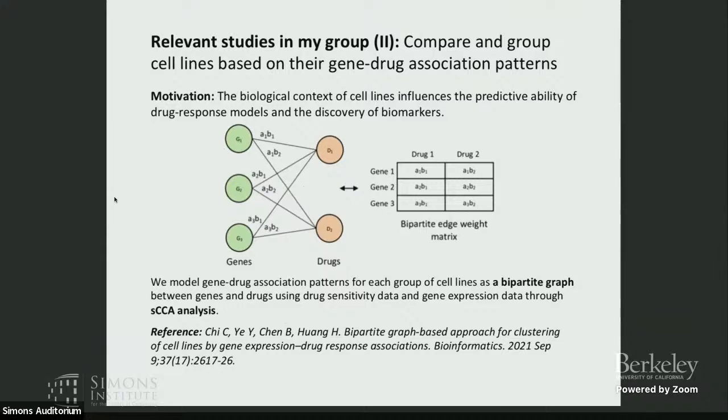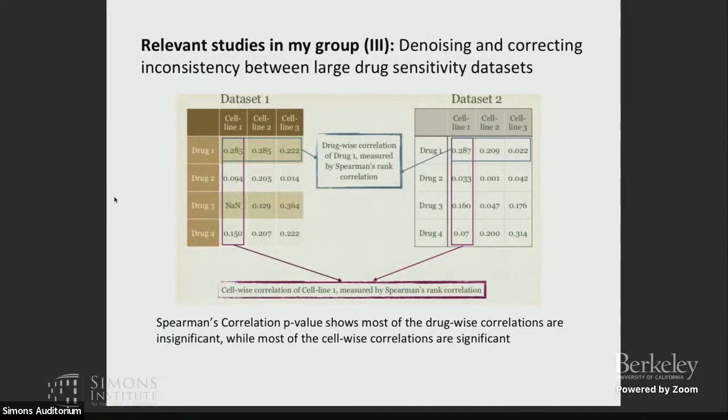By this kind of grouping, we are able to link some cancer cell lines of different diseases together. And that kind of grouping relies more on potential treatment methods, right? So it's based on the common or similar gene-drug association patterns. This work was published last year in Bioinformatics. That was a really early attempt for us to combine the drug sensitivity data and the gene expression data together. But through all of this analysis, we realized that the drug sensitivity data is not that ideal in terms of quality.